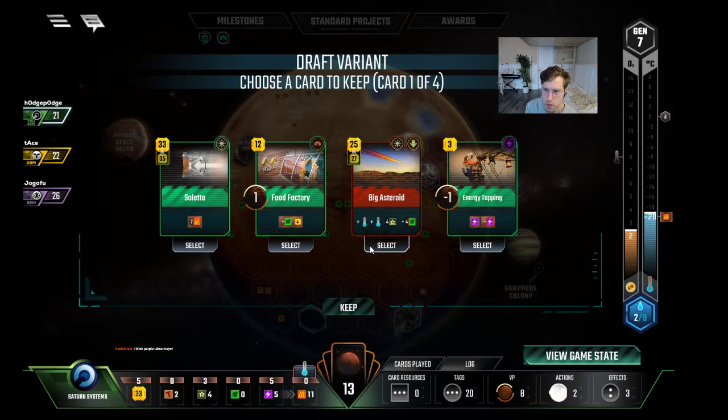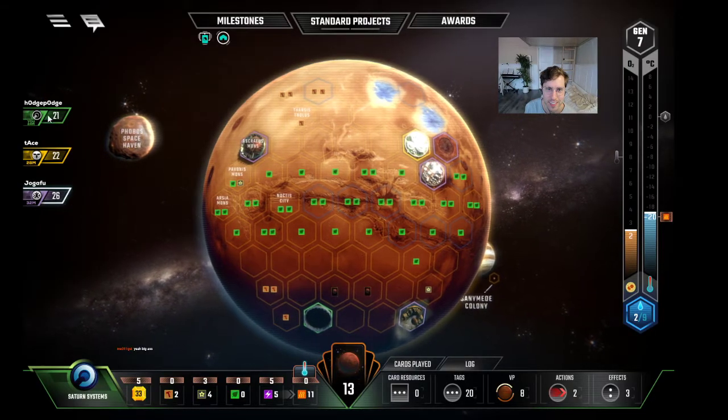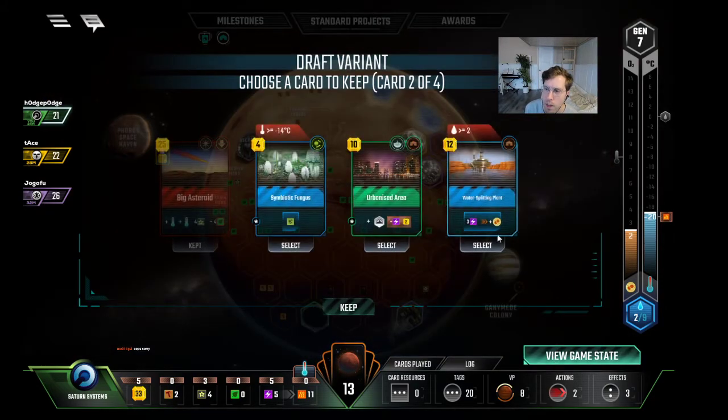Okay, big asteroid's great for us. The rest of these cards kind of suck. That's okay. Hey, this is actually pretty nice. Water Splitting or Urbanized? I kind of like Water Splitting. It gets us to Insects faster. It gets us oxygen points. We're actually somewhat competitive now on Terraformer because we have two from this, four from giant ice asteroid. This makes seven. A heat bump makes eight. We're getting close.